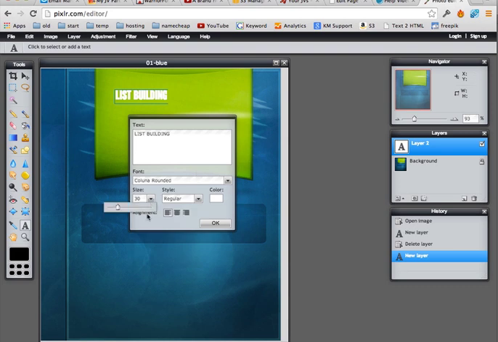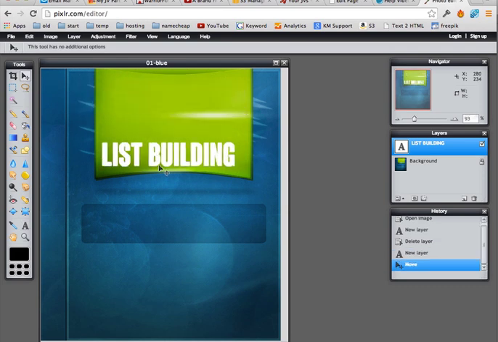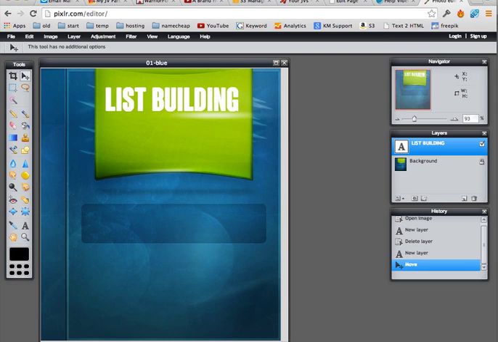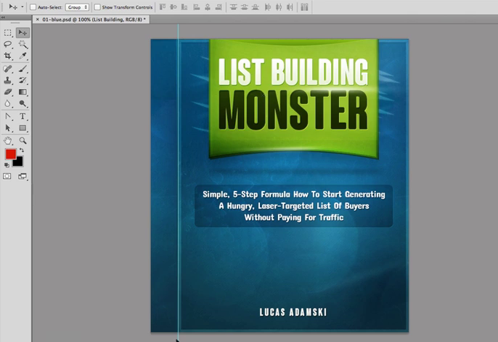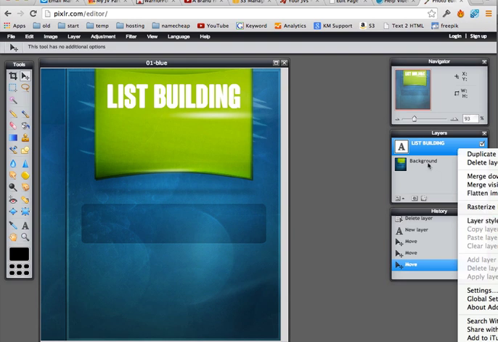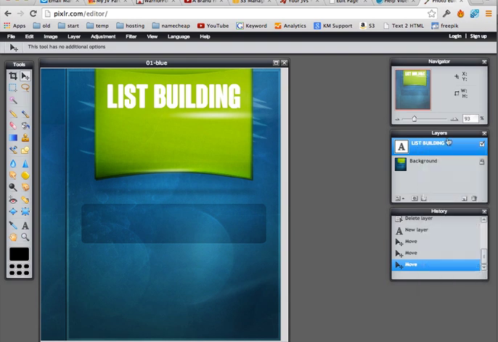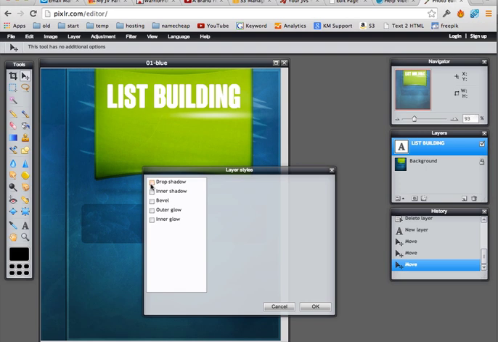Okay, here we go. So let's make it bigger. Okay, that's good. Once you add the text, go and click the move tool on the left. So now you'll be able to actually move this layer. You can see also in the layers, here are the layers of different graphics. So let's center it up a bit, something like that. It's good. We can also add the shadow as it is right here. Right click in the layers and select layer styles. Now we can click drop shadow.